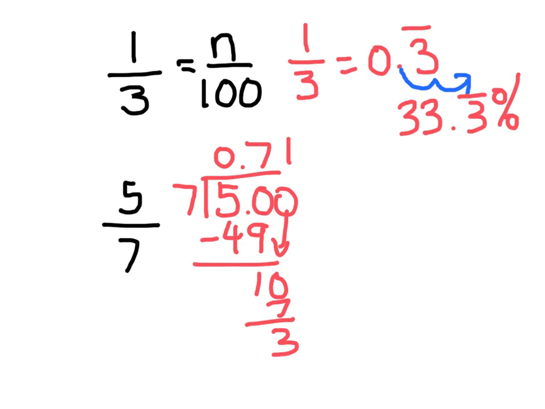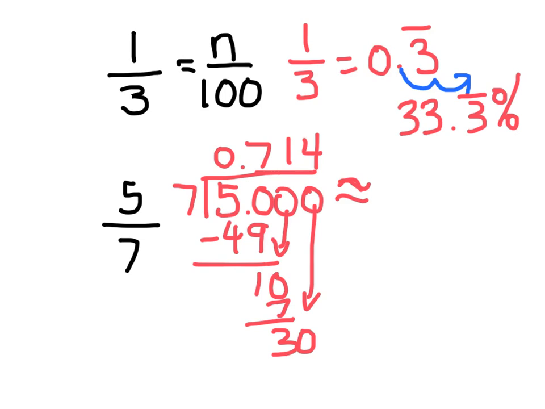All right, so this is not going to be an exact whole number percent. So I can see here, if I'm going to the nearest, let's say, hundredths place, I'm going to end up rounding my decimal down to 0.71. All right? And so I'm not going to keep dividing and dividing. I have enough here where I can write a percent. And I'm going to put a little squiggly sign. It means approximately because I'm rounding my answer off. And so 0.714 is my decimal.